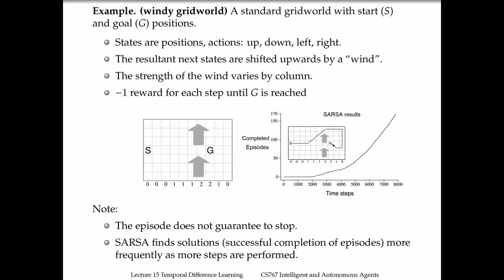And here an episode will be the entire run that moves the agent from S to G. But because of this uncertainty within the domain, if the agent just randomly chooses its actions aiming to complete an episode, it will actually not be quite easy for it to reach G. Even though this is a very simple scenario, you can imagine easily if we modify the grid world, or if we modify the physical environment, then there are cases where if we just start learning and ask the agent to just perform random actions, in fact, the probability of completing the episode is almost zero.